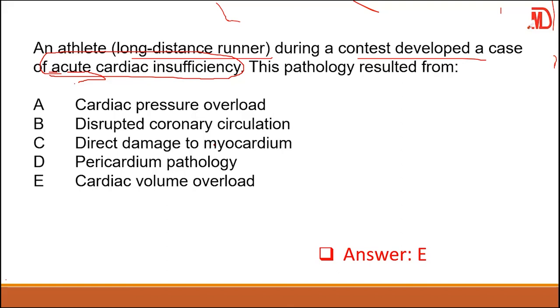But when we talk about volume overload, don't forget you are running. Ask yourself, why do you normally pant when you run? Whether 2 kilometers, 150 kilometers, or 50 meters, you'll be panting. It's like your heart is going out of your body. And the moment you stop, you want to drink water. Ask yourself why. Because your body is not meeting the demand. Oxygen is impaired, which causes the pains in the muscles. Second, one way or the other, you'll be dehydrated. So you need a lot of fluid. So those who run always carry a bottle to hydrate.